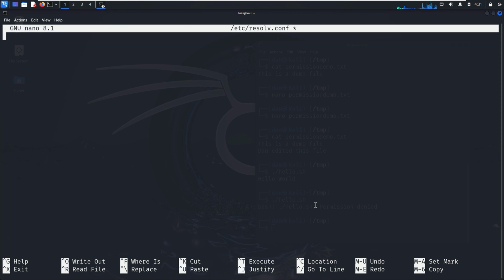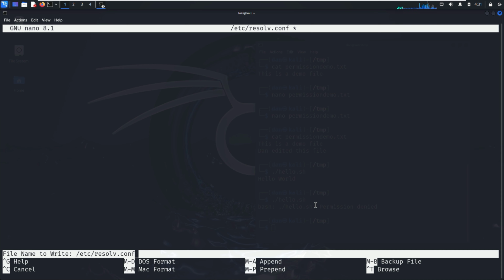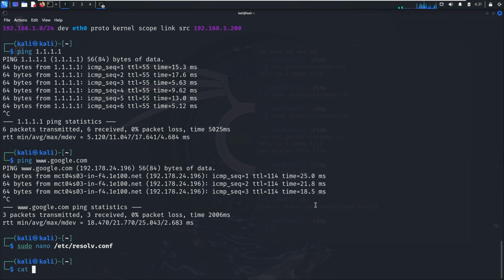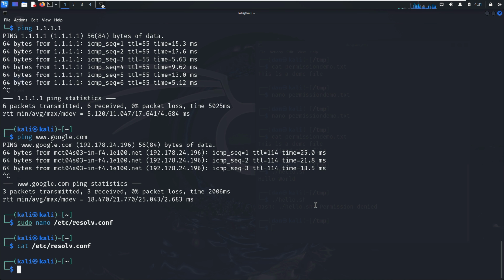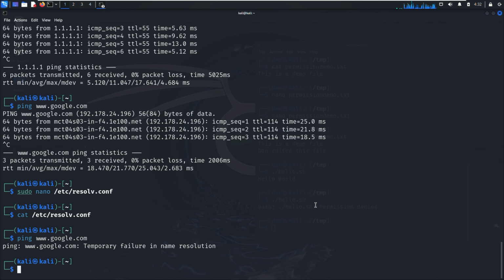I'm going to delete that and save it, so that now we can look at what happens when this resolv.conf file doesn't have anything in it. Can I ping google.com? This will fail. It's that failure in name resolution. It doesn't know what computer to go to ask who the name server is that I should talk to. Now I mentioned 1.1.1.1 is a name server, so is 8.8.8.8. We can simply add those details to our resolv.conf file.